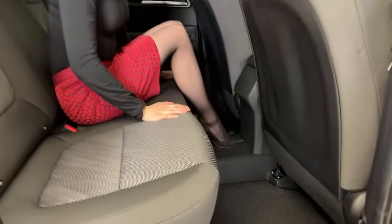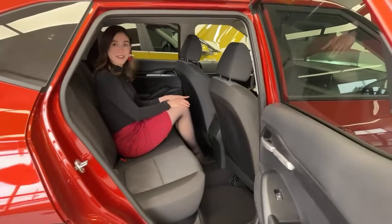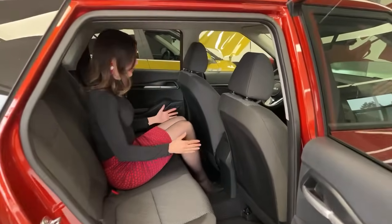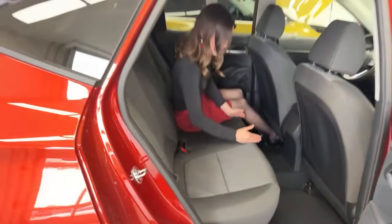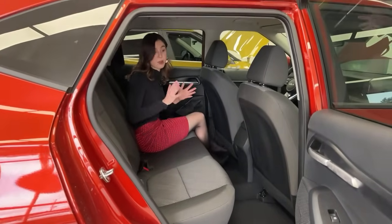Most people are going to sit here and not be wearing heeled shoes. They'll be wearing flat shoes, so your knees will be a little bit lower than this too. But again, even in the middle, it is fairly comfortable. And this middle seat is very wide too. It's almost the same width as your regular seats here. I say "here too" a lot. I'm just realizing this. But if you look at the comparison, it's very wide, so you know that everyone's going to have an ample amount of space in the back.